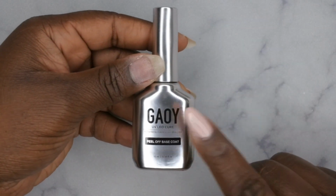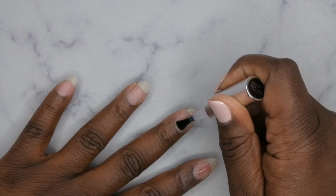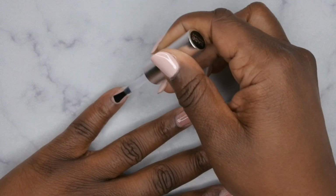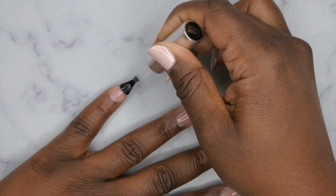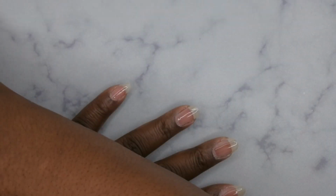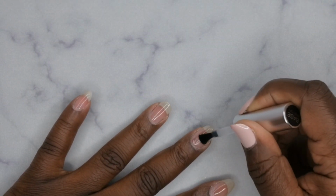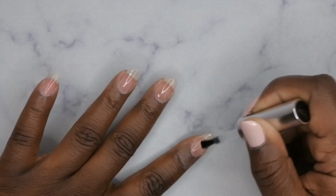Let the nails dry. Once that's done, you'll go in with your Peel Off Base coat. And I noticed that pretty much one swipe of the brush will coat all of my nails, so I don't really have to go in for like more Peel Off Base. Just whatever's on the brush when I pull it out the first time typically ends up being enough, and I just do one swipe on all the nails.